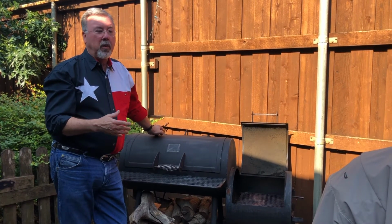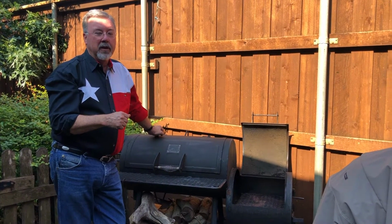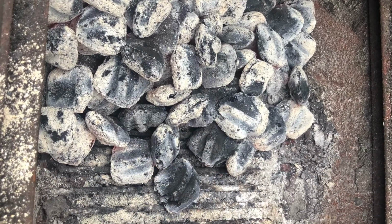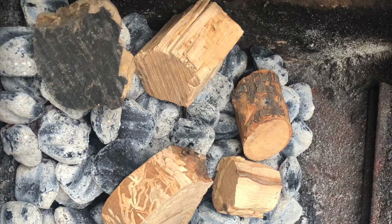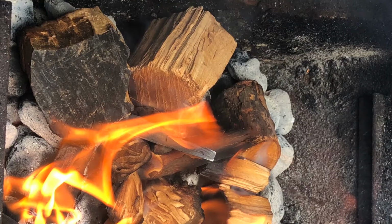What you never do want to do is let all the charcoal get white before you put it into the firebox itself. As you can see, I've put some of the charcoal mixture in just gray around the edge. That will still give it a longer burn time. Now you're seeing me put some of the wood chunks on that.